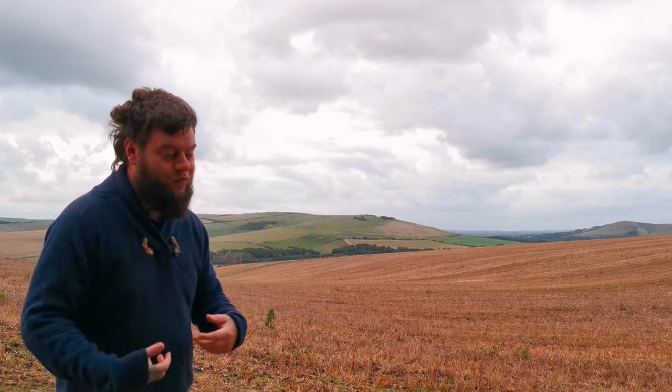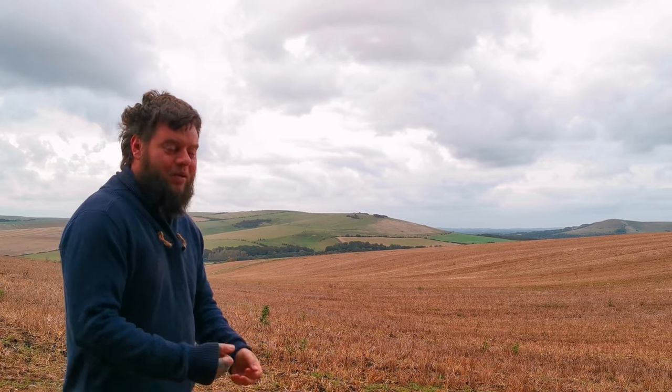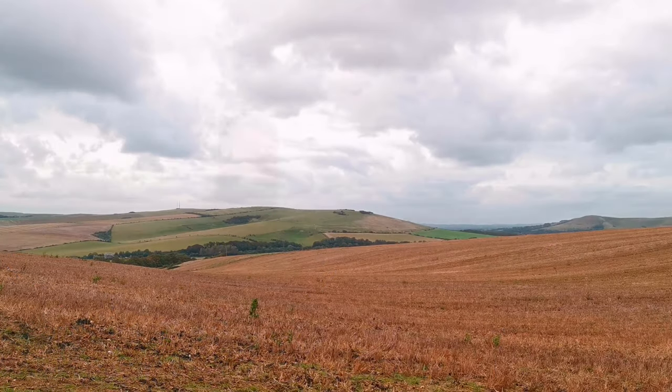Come with me to learn how to identify and forage burdock, learn about its medicinal properties, and also find and forage the dandelion. We'll learn about the medicinal and nutritional properties of both plants, then we'll head home and Steli will teach us how to cook the world-famous dandelion and burdock cola.